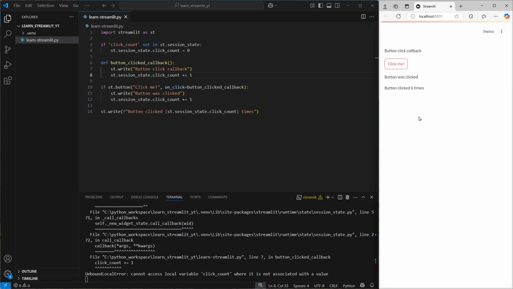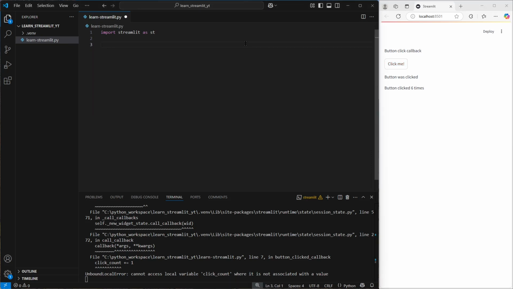All right, next up, let's talk about text inputs. These are those little boxes where the user can type something in, like numbers, names, or anything else we want to capture. To create one, we use st.text_input, and we can pass in a string as a parameter, which will be the label shown next to the input box, so the user knows what to enter. Let's go ahead and refresh the page. We should now see a box labeled something like first number. Nice and simple. Now let's add another one, this time for the second number.